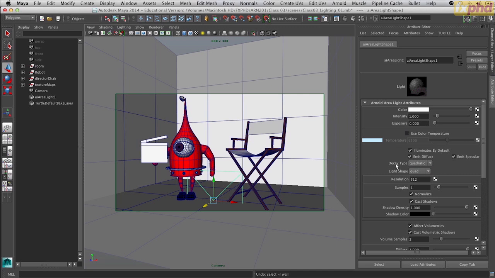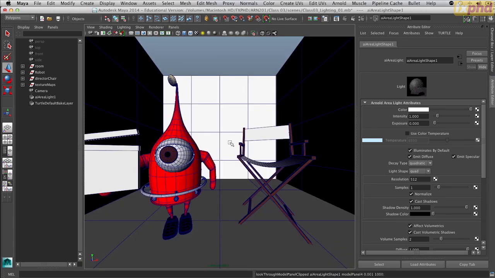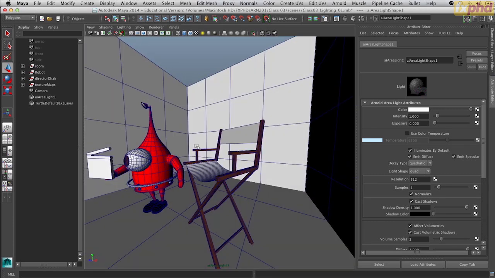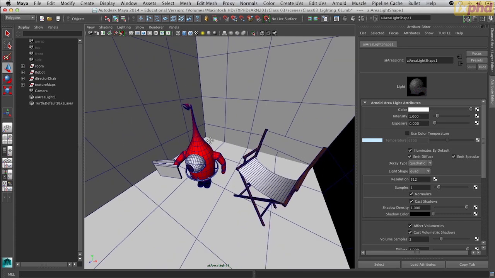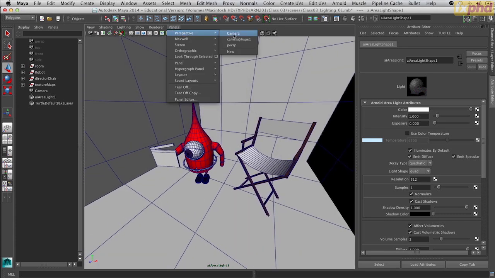So firstly, we have this light shape. So we could say we want a cylinder, a disc, or a quad. So quad is reasonably straightforward. If we just leave it on quad, and I'm just going to come in, raise it up, and I'm going to look through it so I can position it. So look through selection. Just navigate round. Maybe have it something like that, and come back to my camera.